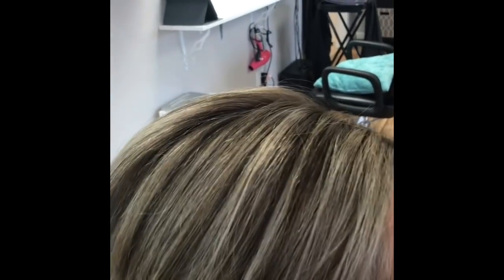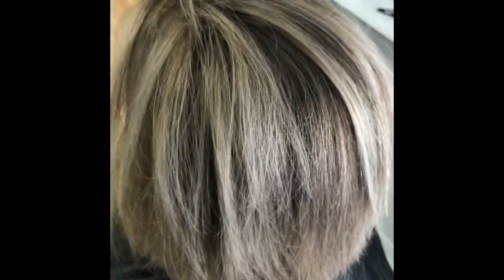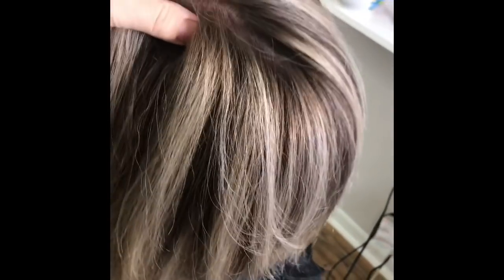So this is just blow drying it with a round brush. And you can see I'm just trying to show the dimension in there and the richness at the root area, how it blends down. Now you won't see the dimension until you curl it. That's just the way it is. So just kind of going through here and seeing how well it blends and everything. And I think it looks pretty good.